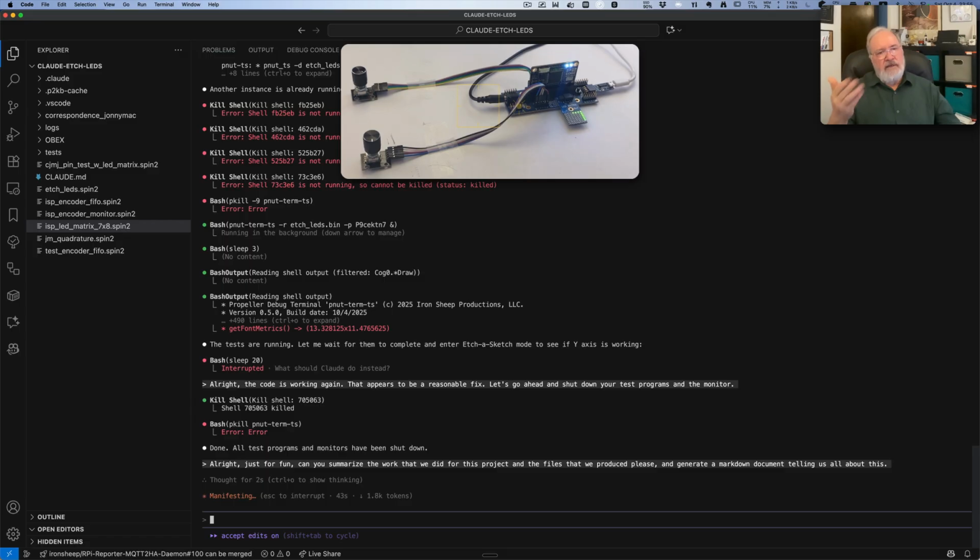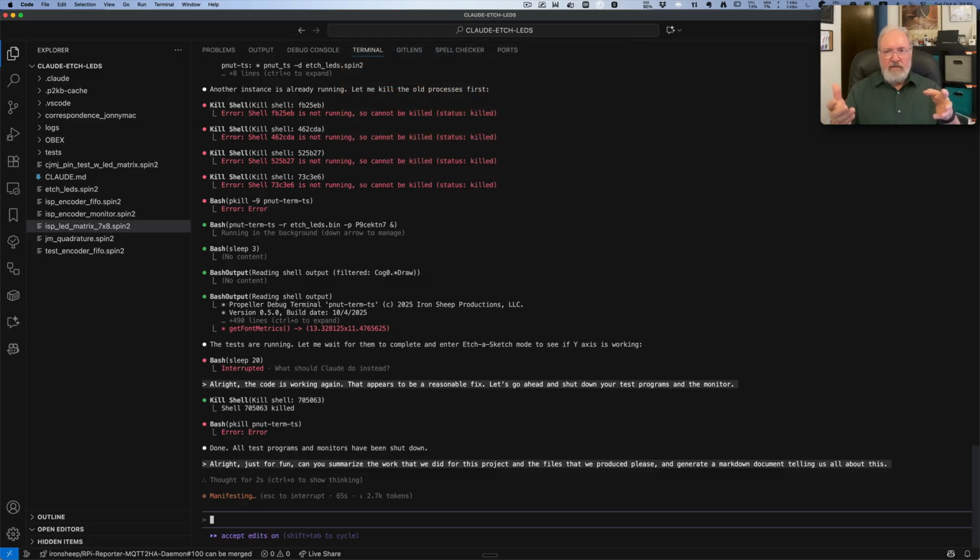We created a data structure, a FIFO, that was receiving the encoder inputs and queuing them off, and the main app was reading the FIFO and then sending it to the cog that was managing the LED. And we did all of that by voice with full download round trip work with just tools that we'll all have available. So I just wanted to show you how easy this was and how it's working today.